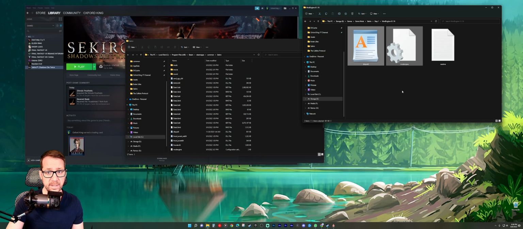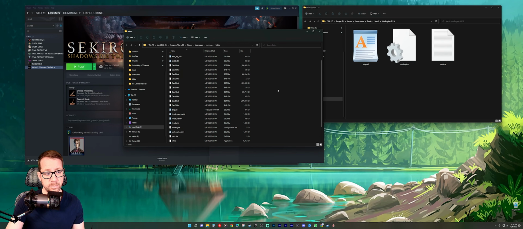Okay, so remember, step 1, grab these two, the D-input 8 and mod engine, looks like a DLL file. You're going to grab these and you're going to simply just paste them in the directory. So I have it here as well. I have the D-input 8 here, the mod engine configuration setting file right there. So that's really all you have to do for step 1.